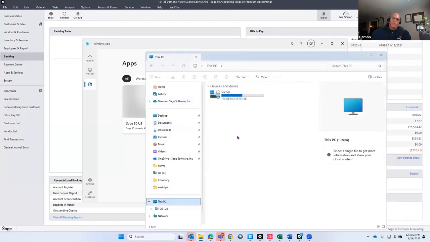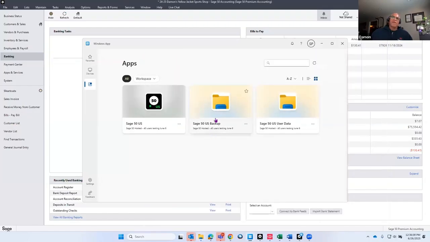you'll have a G drive. And your G drive is going to be linked to that folder right there, that backups folder. So anything that you put in that backups folder is going to show up in your G drive on your computer. So you'll be able to keep your backups.